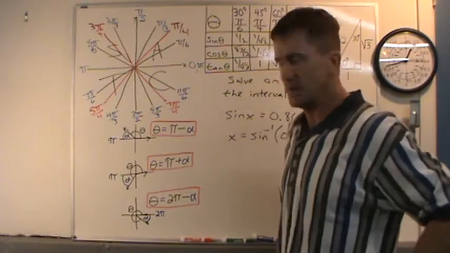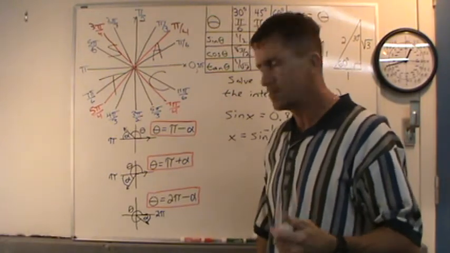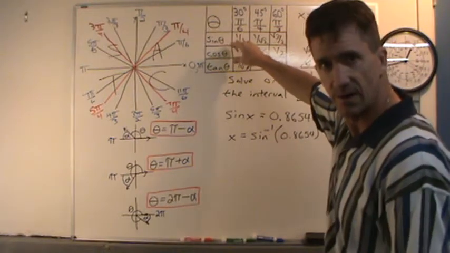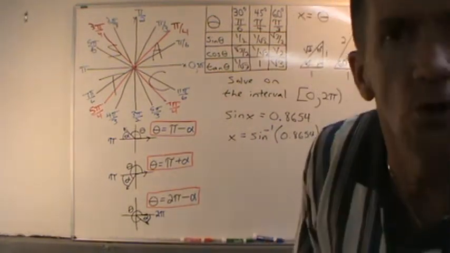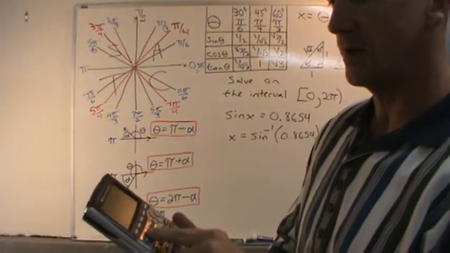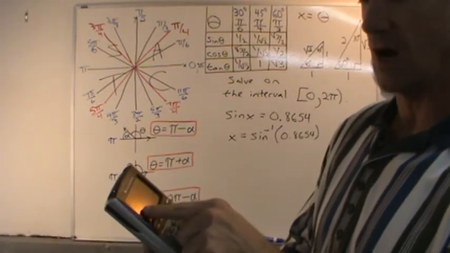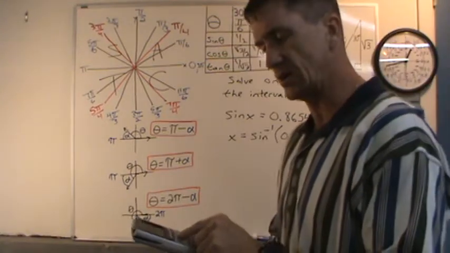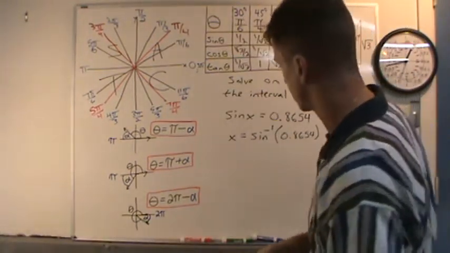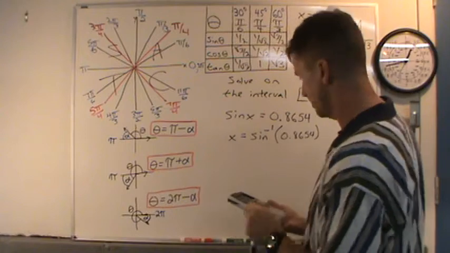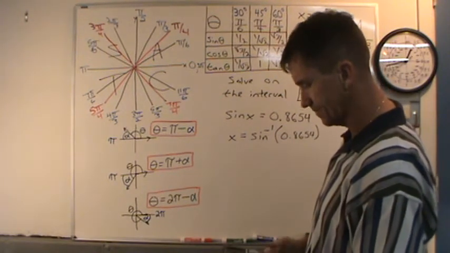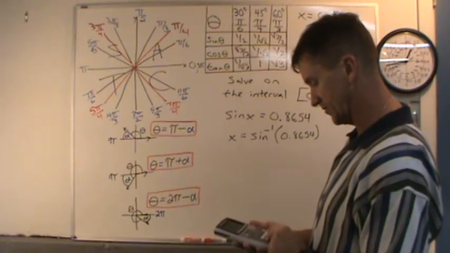And also note, in my previous videos when I used a calculator, I always said be in degree mode. We're writing these solutions as radians, all right? So you need to make sure your calculator's in radian mode. Just go to mode, make sure you highlight radian using the arrows, hit enter so it highlights radian, and you'll be good to go. I already put my calculator in radian mode. So I'm going to type this out. To get this inverse sine, I have to hit second sine, and then 0.8654.